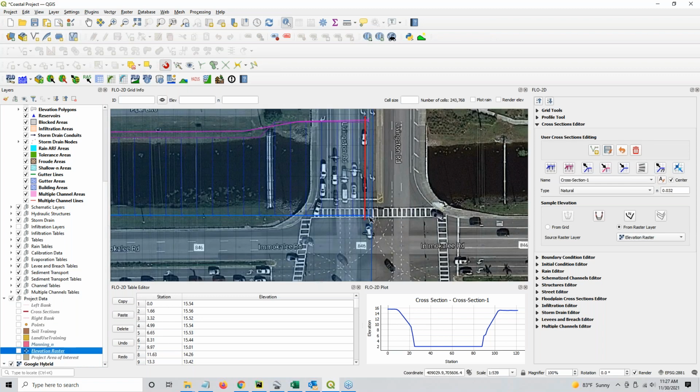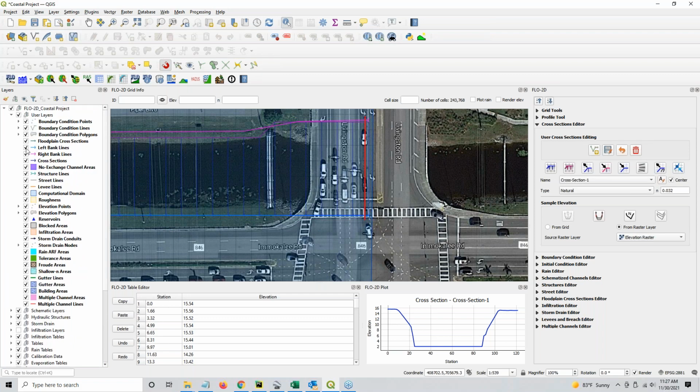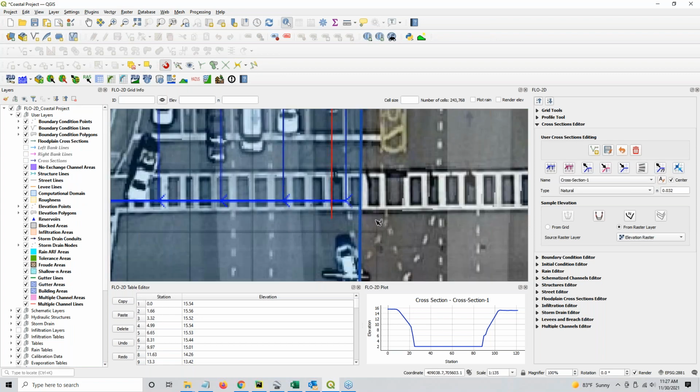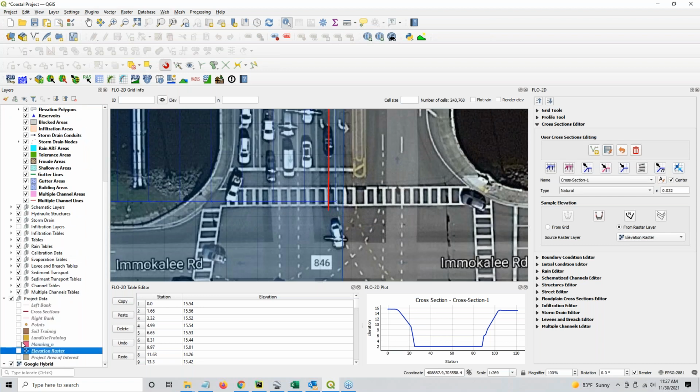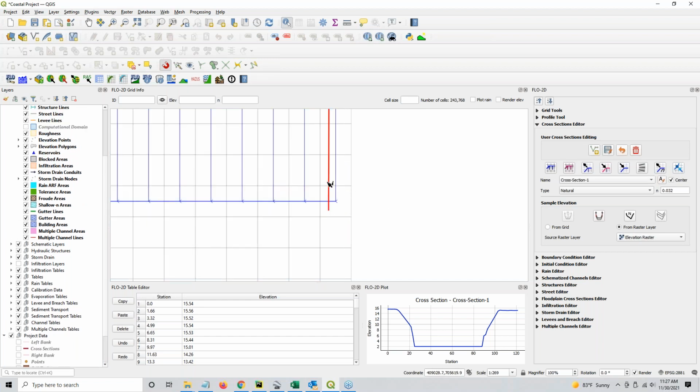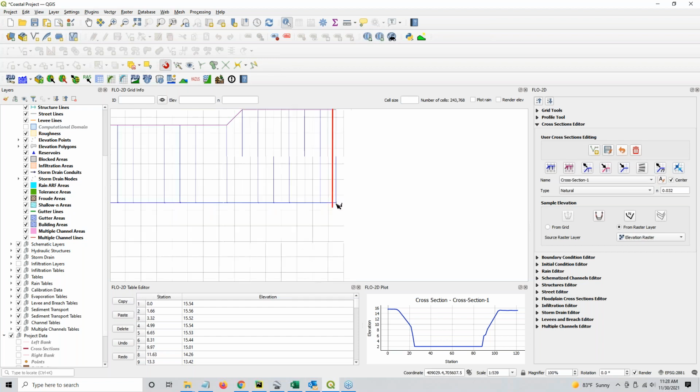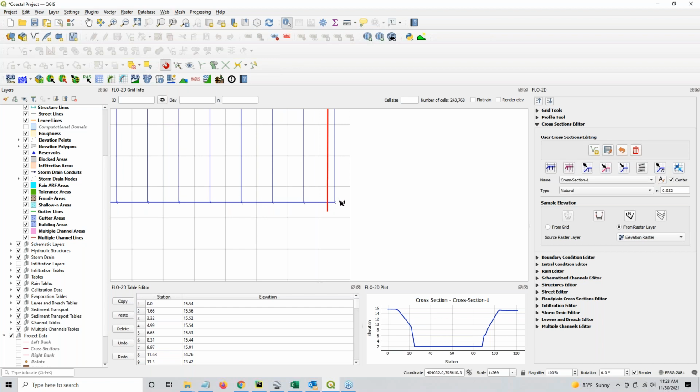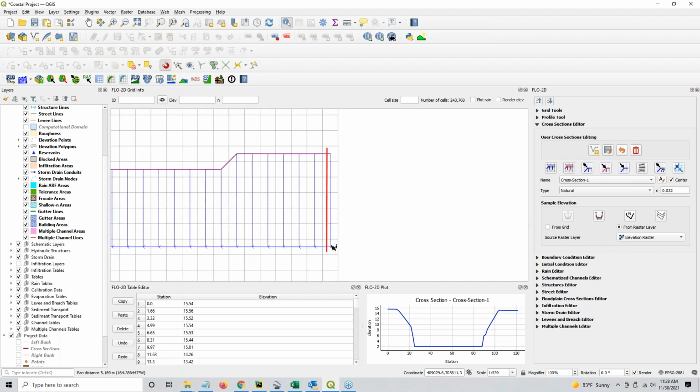Now all boundary conditions in the channel are always assigned to the left bank. So I'm going to show you. First of all, I don't need these user layers anymore, so I'm going to turn them off so that we can see the schematized bank. And I'm going to turn this image off real quick so you can see this better. That's better. So here's your computational domain. We don't really need that right now, but here's your grid. And this is your first grid element and first channel element. On the left side looking downstream, you can see the little arrows pointing downstream. That's exactly what you want that to look like.